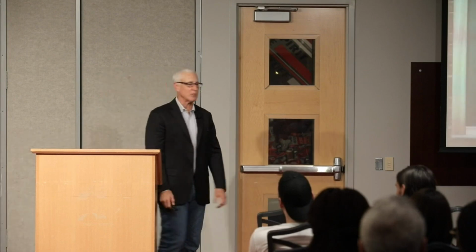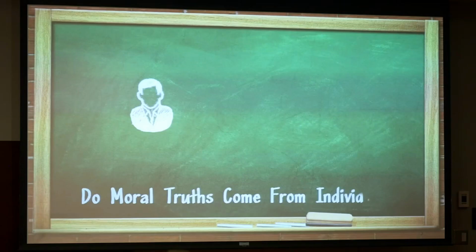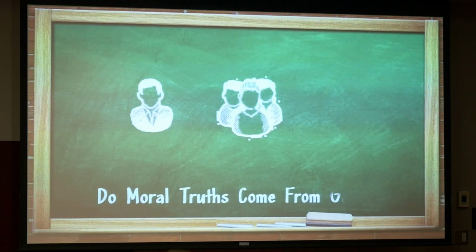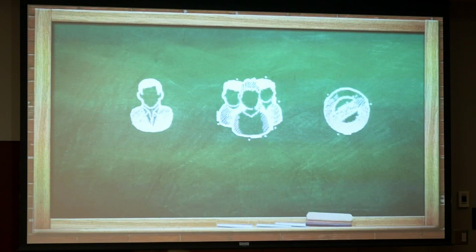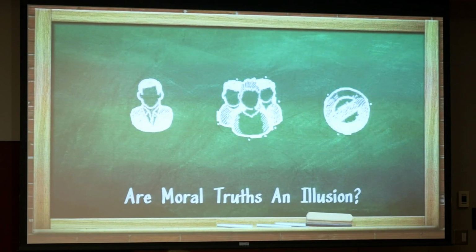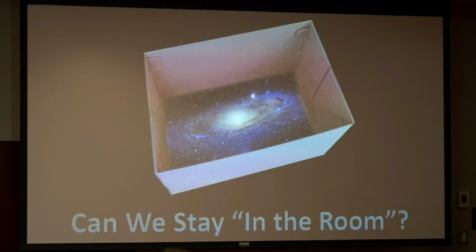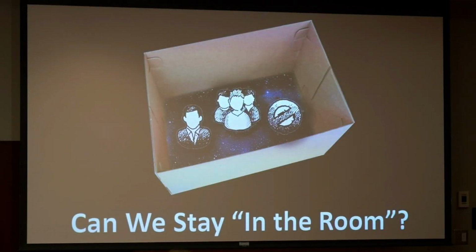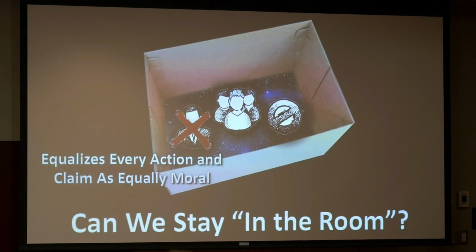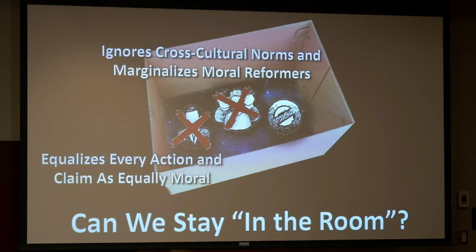So if I had to look at this and say, well, does it come from individuals, subjects, even if it came from groups of subjects, I think we have problems. Of course, we could just deny these exist at all, and some people do that. There are other ways to explain moral grounding, and if you want to talk about it in the Q&A, we'll talk about it there, okay? But for me, these are at least three ways that we could get moral truths by staying inside the room of the universe, but these don't work. They don't work because we can't adjudicate between persons. Every moral action would have to be equal. We can't adjudicate between groups. Every group would have to be equally virtuous.